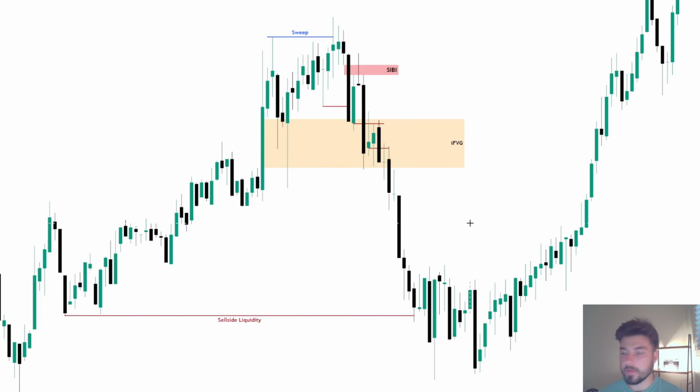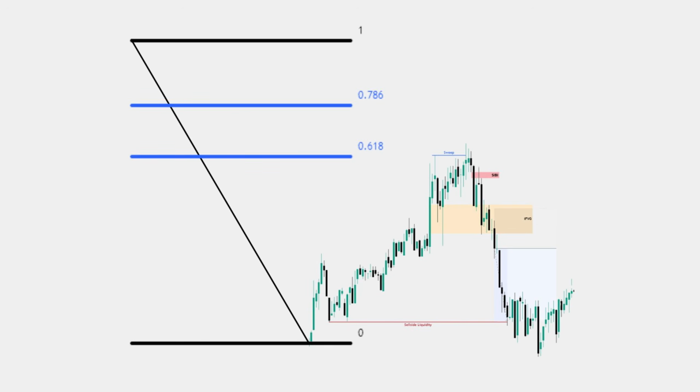For me, I have everything I need paired with the high time frame, which we'll get into in just a second, about why I'm going to enter this trade and why it's high probability. One of the easiest ways to get a high time frame backing and to ensure that you've got the highest chance of a reversal as opposed to a continuation, use the optimal trade entry. So as you can see on the screen here, I've marked out the same trade, I've marked out the previous range, and I've marked out 0, 1, and that blue line and the other blue line, that represents the optimal trade entry. And this is where you're looking for price to dig back into before reversing.